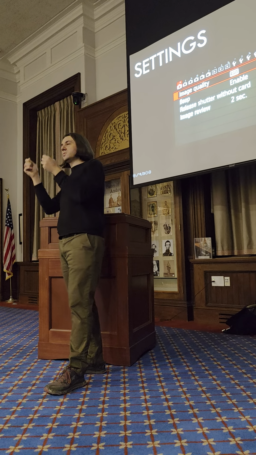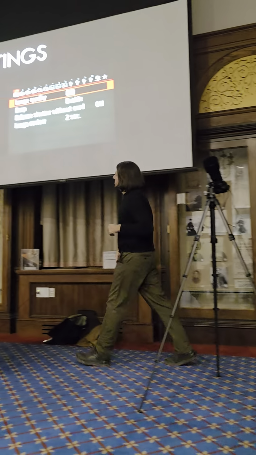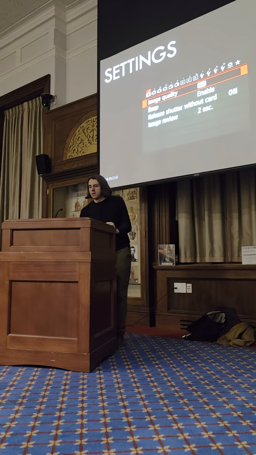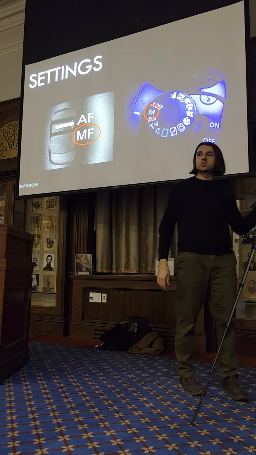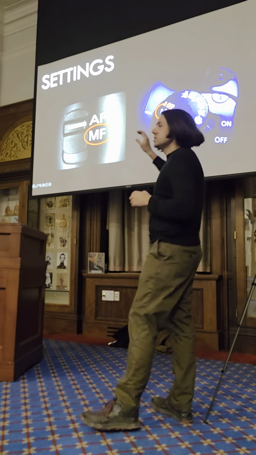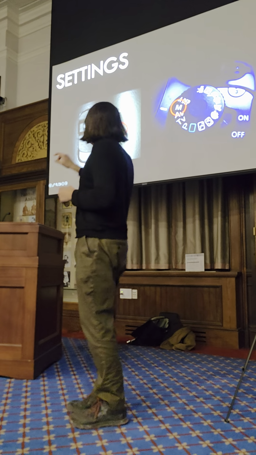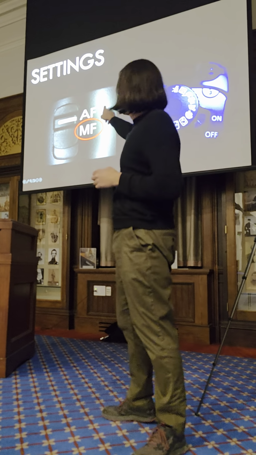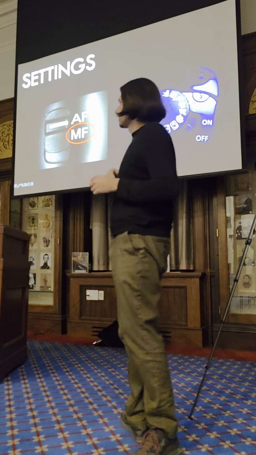The typical option is called JPEG, and that's a compressed format where the camera has already compressed the picture. Okay, and then the other settings are really just making all the exposure and focus settings manual. So on most cameras, you'll see M for manual, so you'll change your dial to M. On the lens, if you have this switch, automatic focus or manual focus, change it to manual focus.